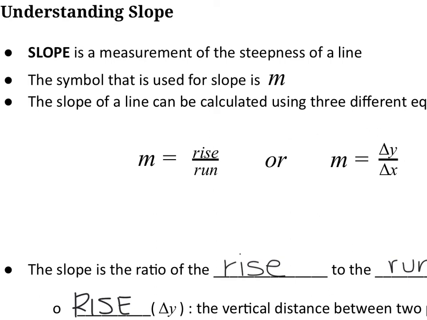So the first formula that we can use to calculate slope is m equals rise over run. Or this could also be read as slope is equal to the rise divided by the run. We're going to talk about what rise means and what run means in a few minutes, but just know that rise over run is best used if you are given a graph. So if you have some data points plotted onto a Cartesian plane and joined together with a straight line, and you then wanted to determine the slope of that line, this would be the best formula or best method to calculate the slope.